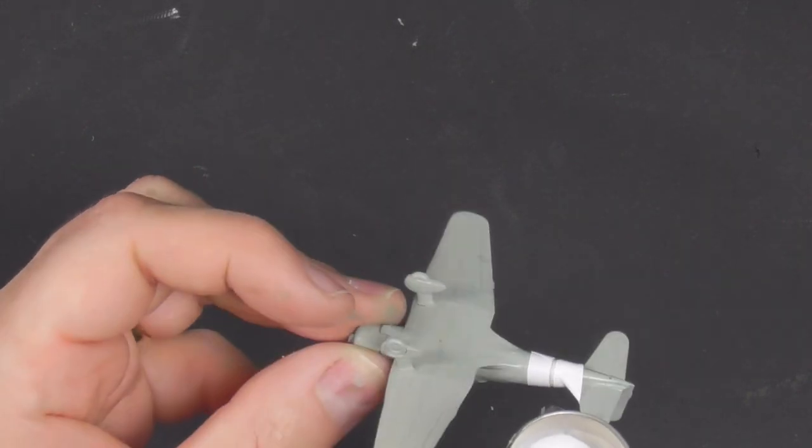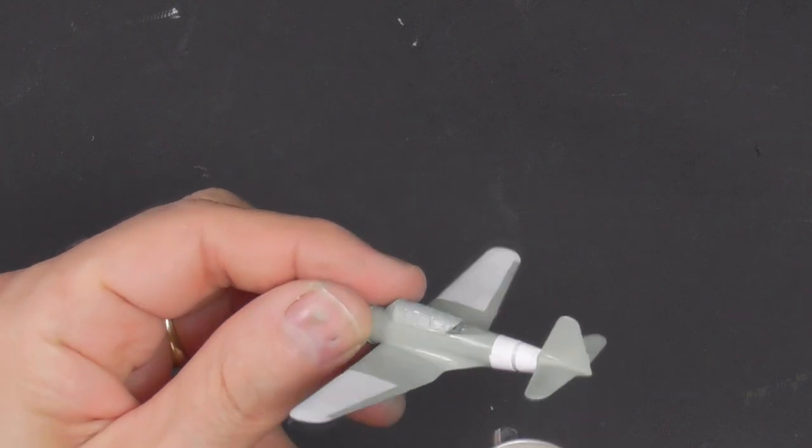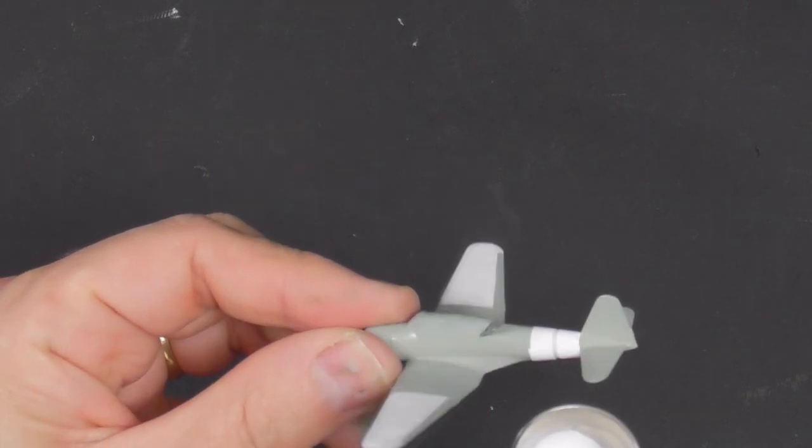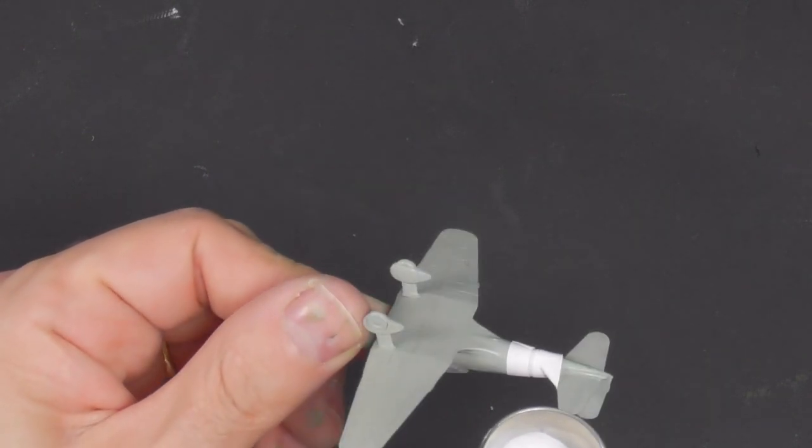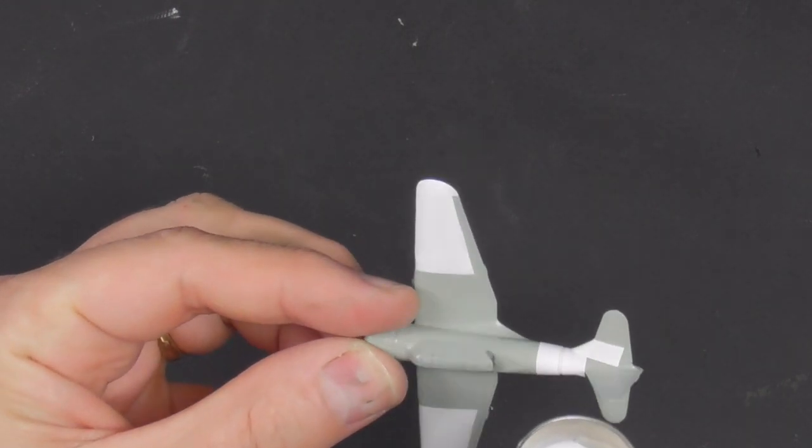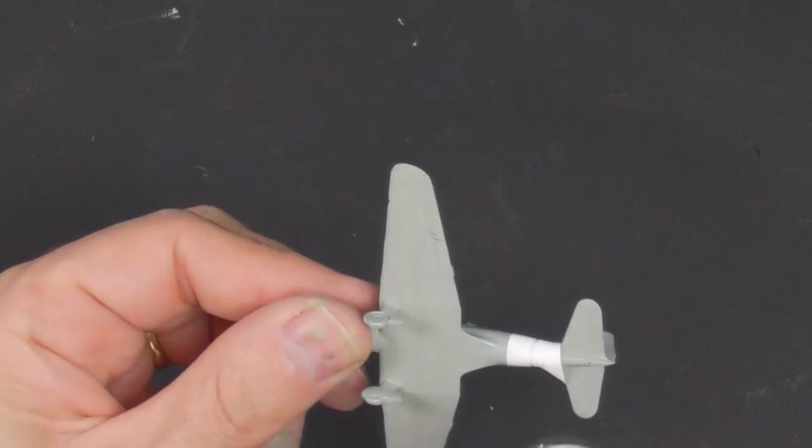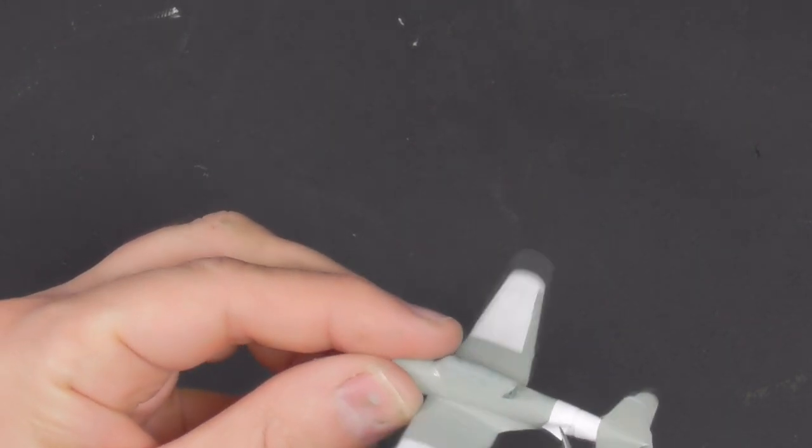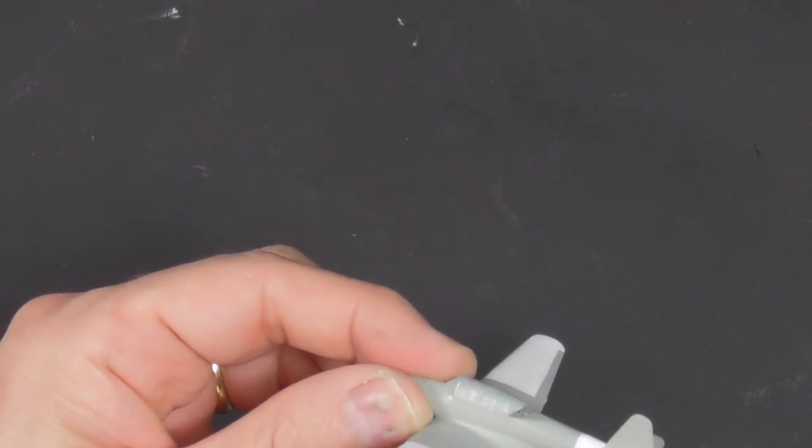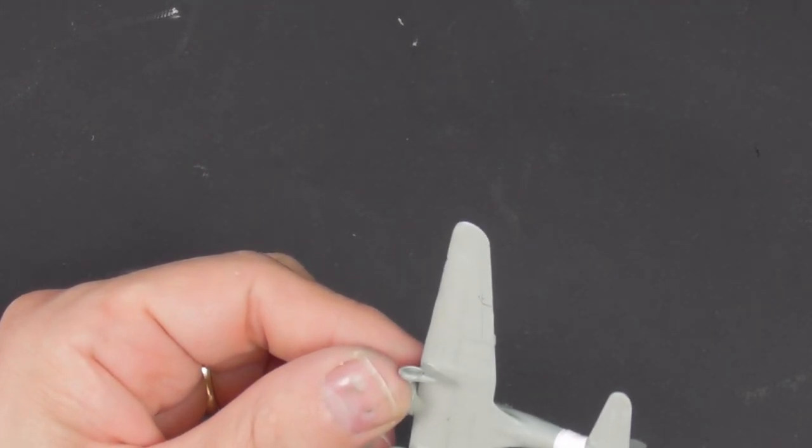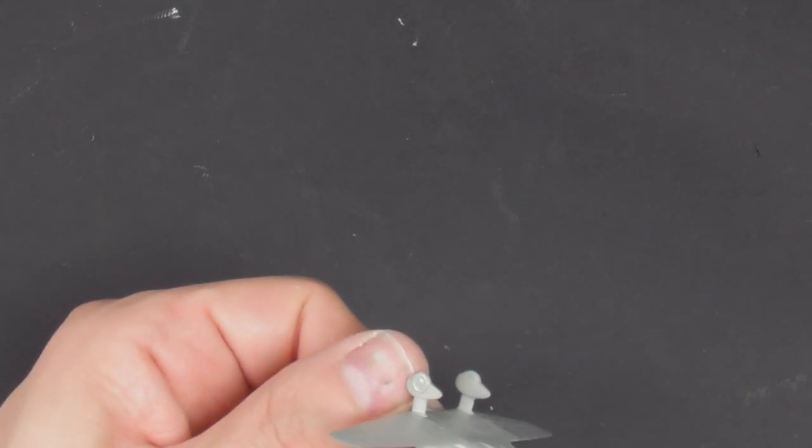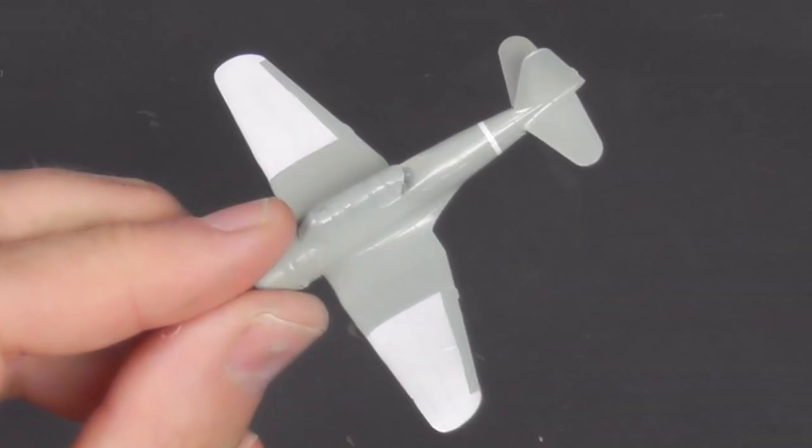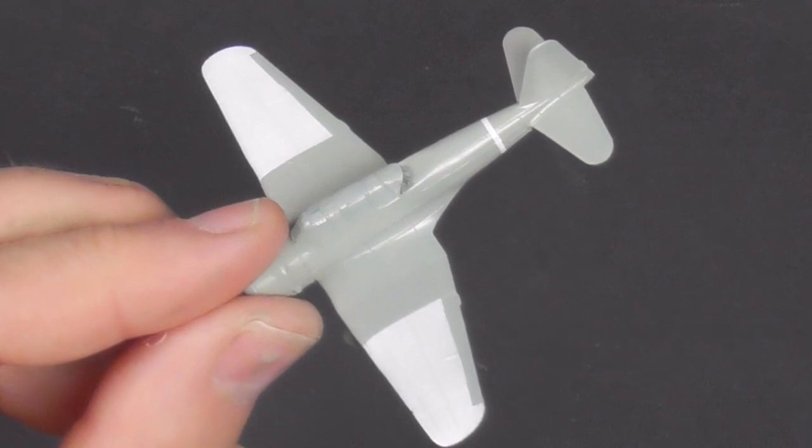And I couldn't resist, masking tape had to come off straight away, but it's MRP. So it dries almost instantly actually. And there we are. The fuselage tail band actually came as a decal, but I thought, well, while I've got the white in the color cup, let's just use a bit of Tamiya flexible masking tape and I'll spray the white band as well. Again, straight in with removing the masks.